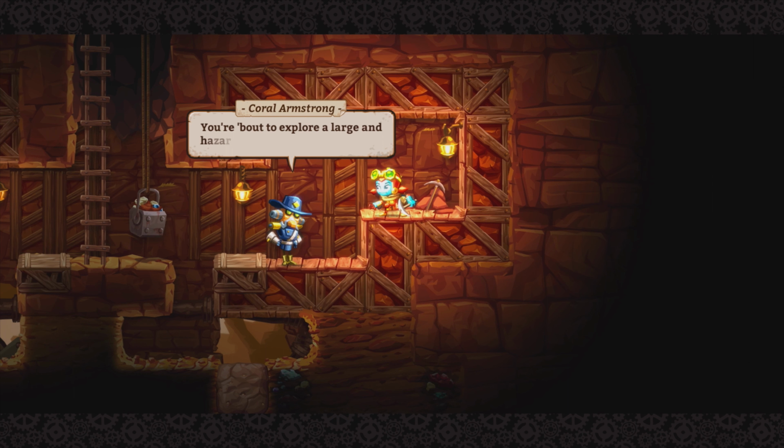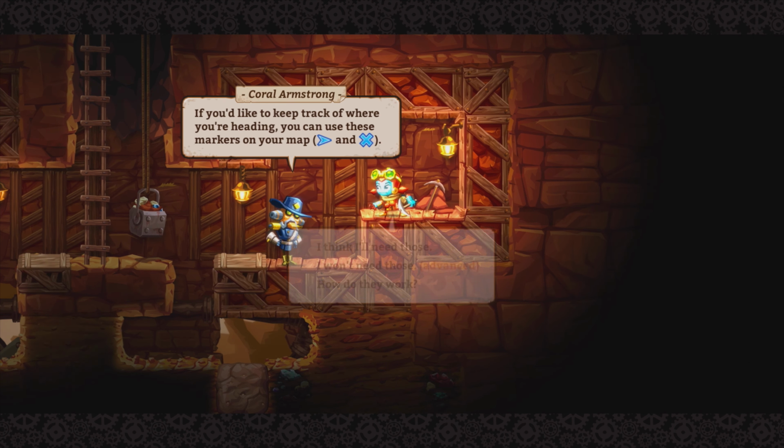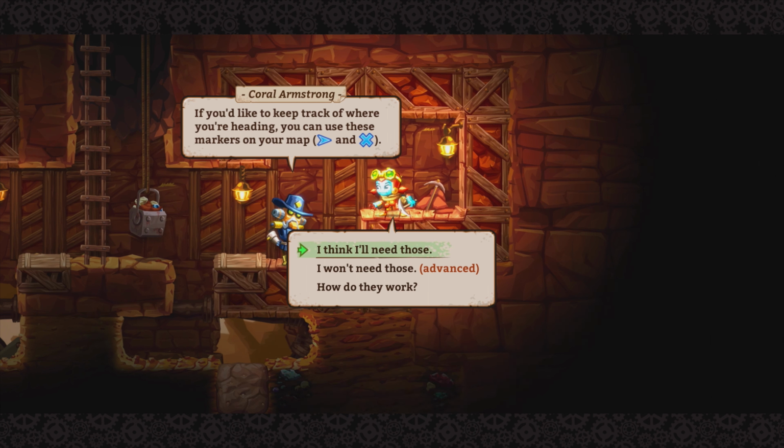One last thing, miss. You're about to explore a large and hazardous well down there. If you'd like to keep track of where you're heading, you can use these markers in your map.